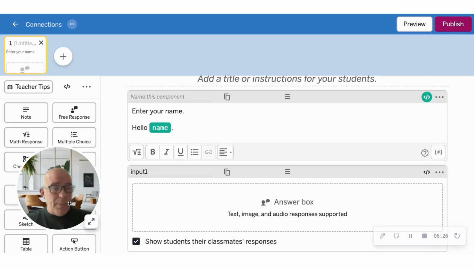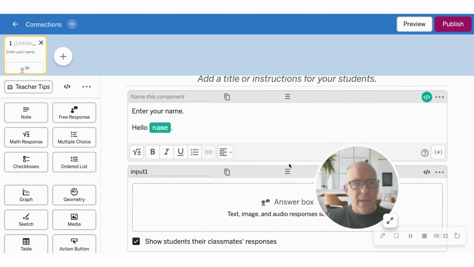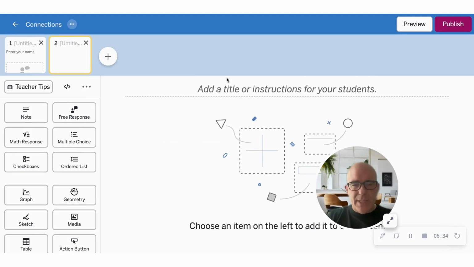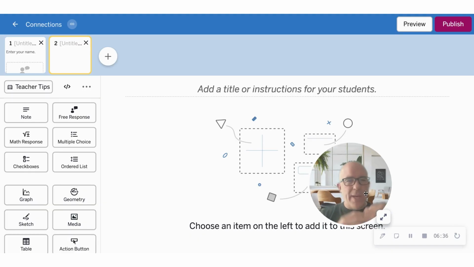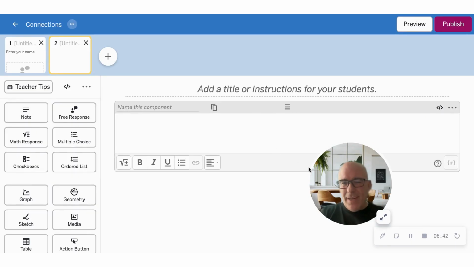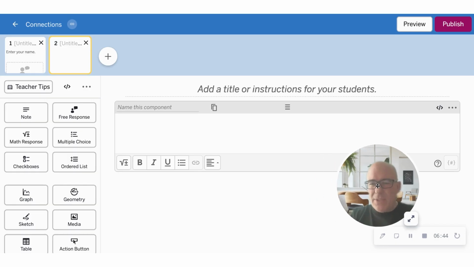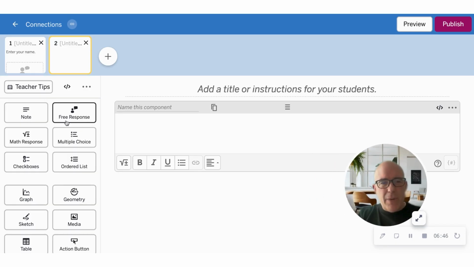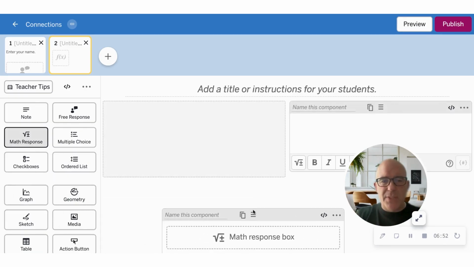Let's take it one more step here and let's add the number piece to it. And then we're going to connect them all together in a third screen and we'll kind of be done here. So let's add the next one here. And let's go ahead and kind of like before, we're going to put a note. But remember, I wanted a value this time. And so I'm going to put, instead of the free response, a math response. So if you want students to input a value, great. Use the math response here.